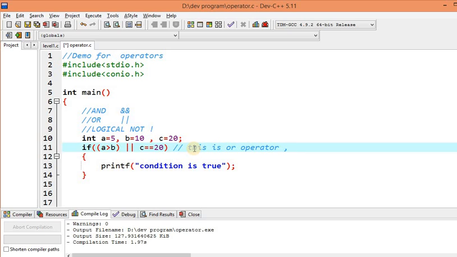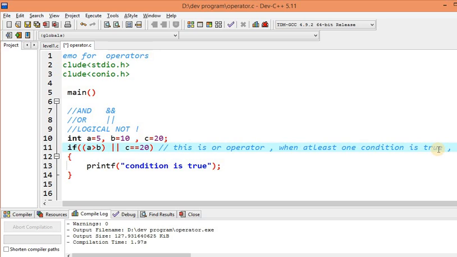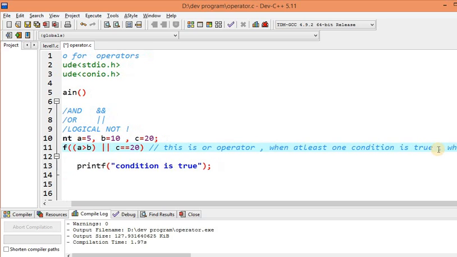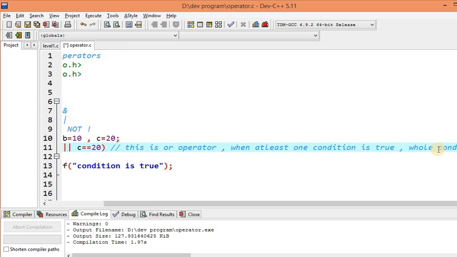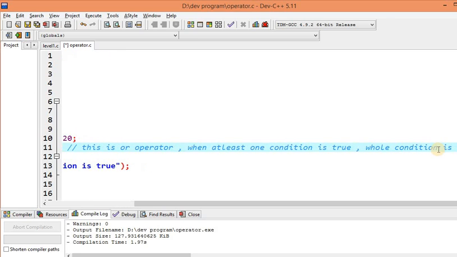When at least one condition is true, the whole condition is true.